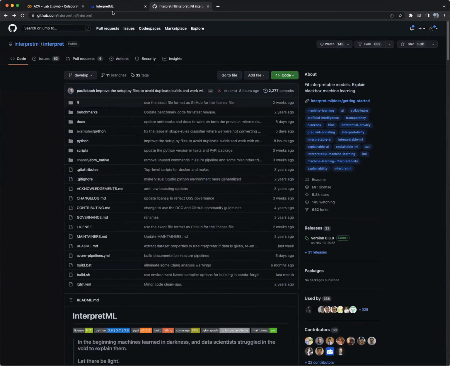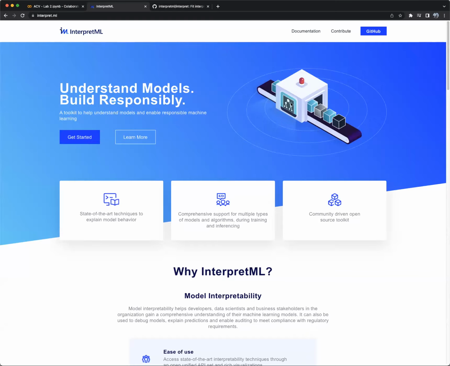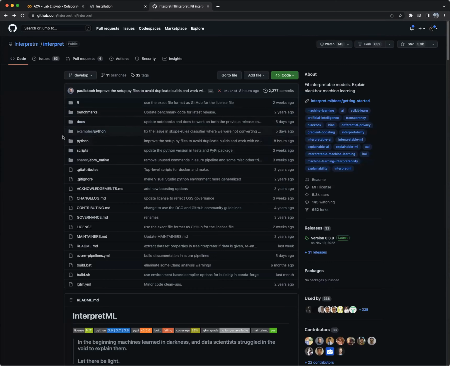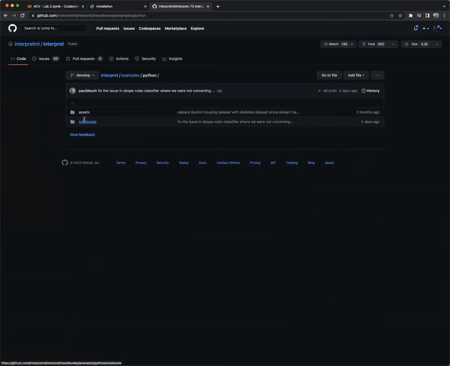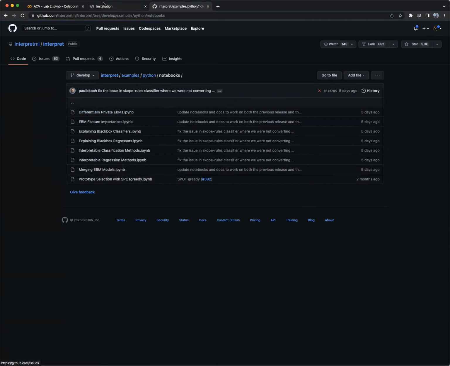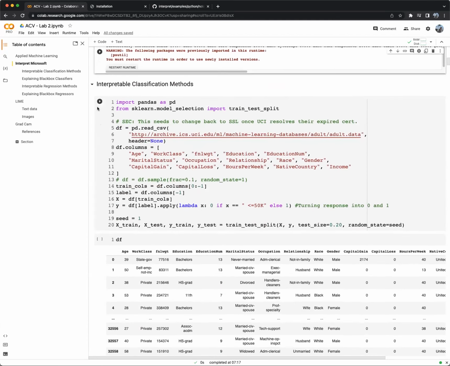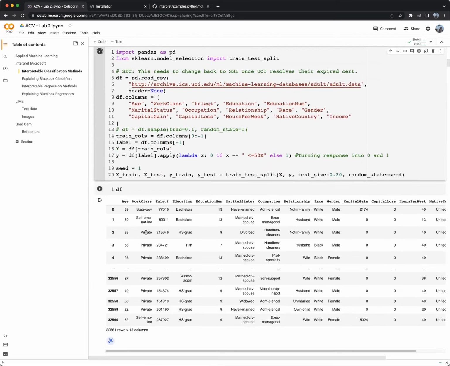It's quite detailed. If you want to come here to their website and check it out, they have very good documentation. Or you can go to their GitHub and just look at it, and it's quite simple to use, right? Some notebooks to get you started. But we could just look at the lab for today and try to learn from it, right?